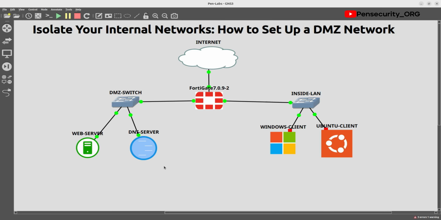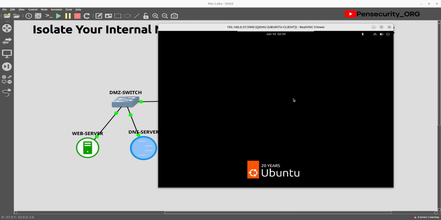So after configuring this, we have to configure this Windows client as well to access the internet. So we've turned on our client, so we just have to open osboxes.org. You just wait for it to come up.